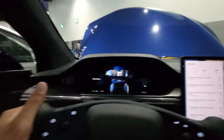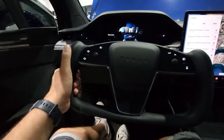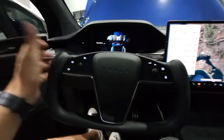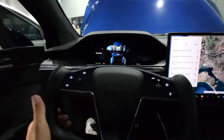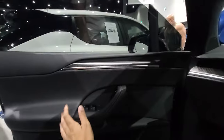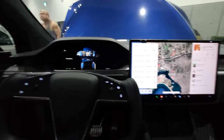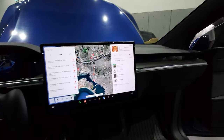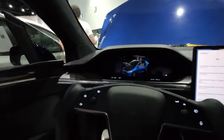All right, let's check out the inside. I've never been inside a Model X. And this is the first time holding the yoke. Initially holding it is awesome because I've played video games my whole life, so this kind of brings me into a video game realm. But for everyday driving, I'm not sure if I can do it. But this is great. Look at this huge glass. Again, this is my first time going inside a Model X. I know a lot of you have been in a Model X before. Seats are nice, actually. I'm a little surprised by the seats. Looks good. The cup holders, very simple. I'm not sure if I'm going to pay more than $100,000 for this, or at least $130,000. But it is a Plaid. It is the newest Plaid.